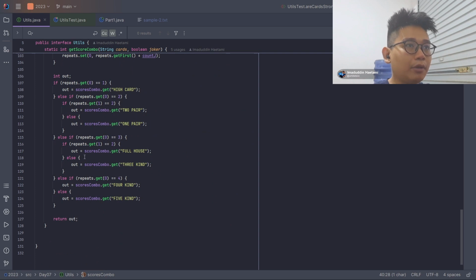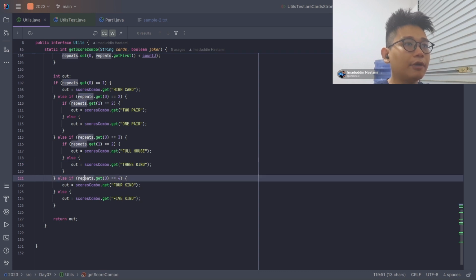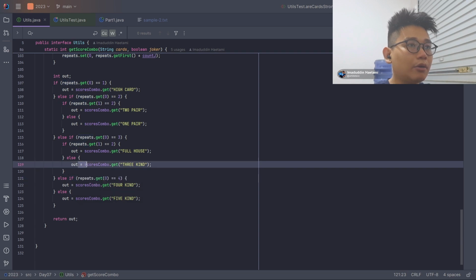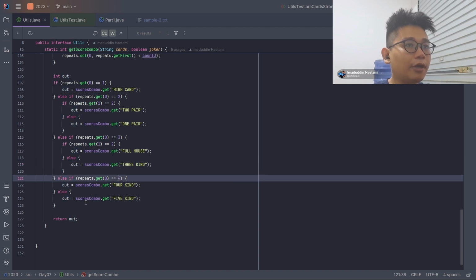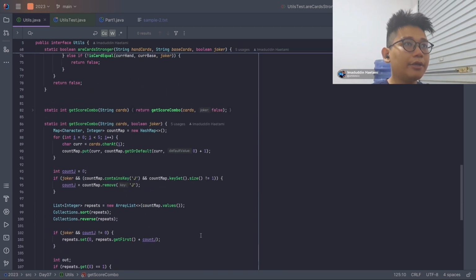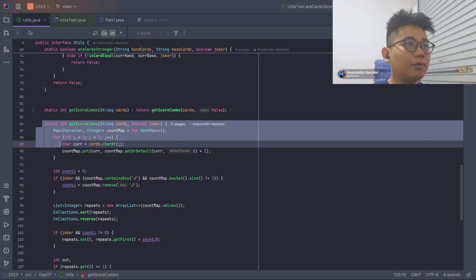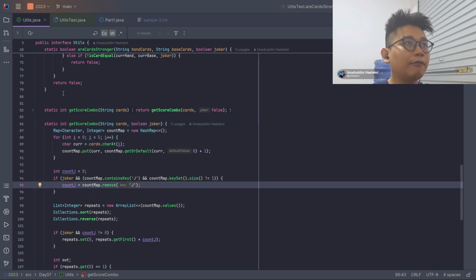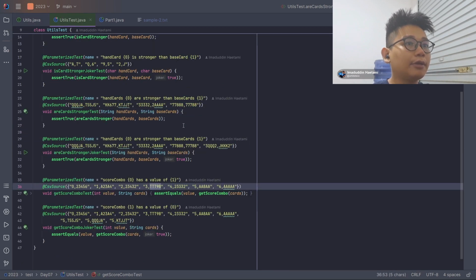Otherwise, the repeats will be a 3 1 1 1, right? So it is a 3 of a kind, and we assign the corresponding value to the output. The same goes for the 4 and the 5. Hence, we can conclude this get score combo has been defined, and then we test them.